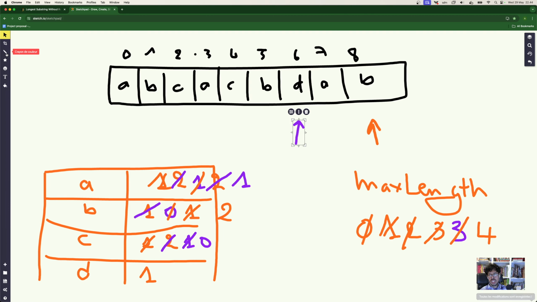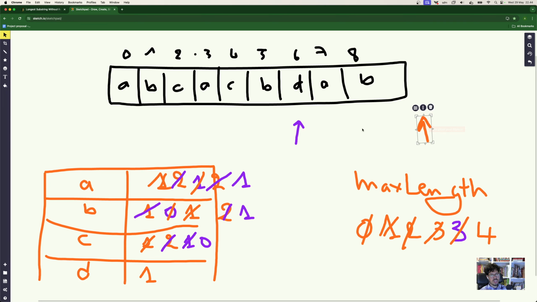B goes away. And now there are no duplications, but the length is only 3, smaller than the previous length. And then we start moving the right pointer, and we are out of the length of the string, and we should go out of the loop, and we return the maximum length.